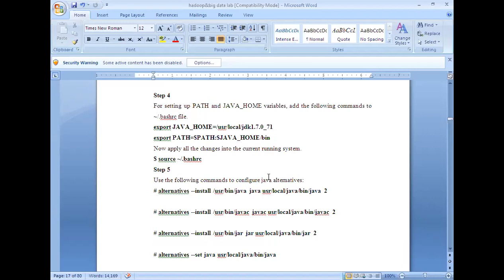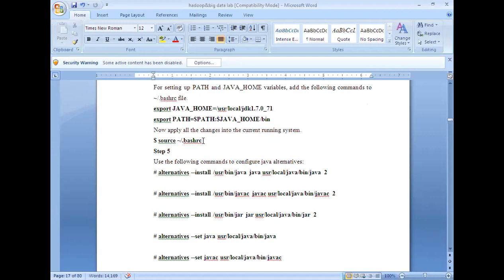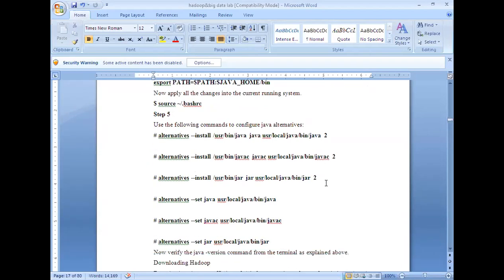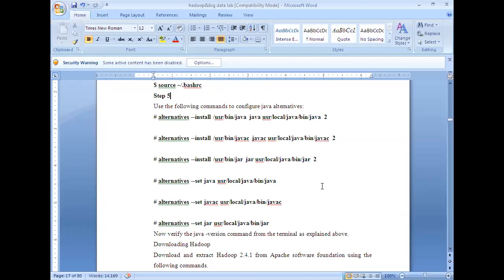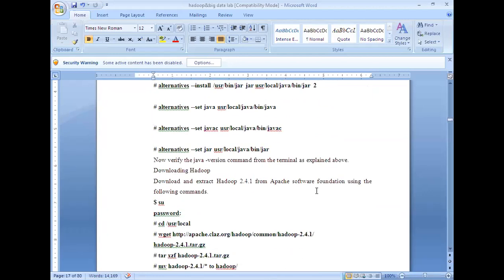Now apply all the changes to the current running system. So this is the bashrc file, where all the information regarding the current user is available. Use the following commands to configure Java alternatives. Of course, this will be done automatically while installing Java.